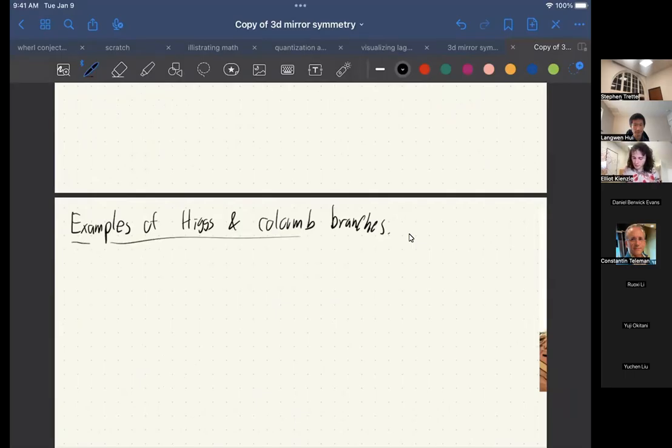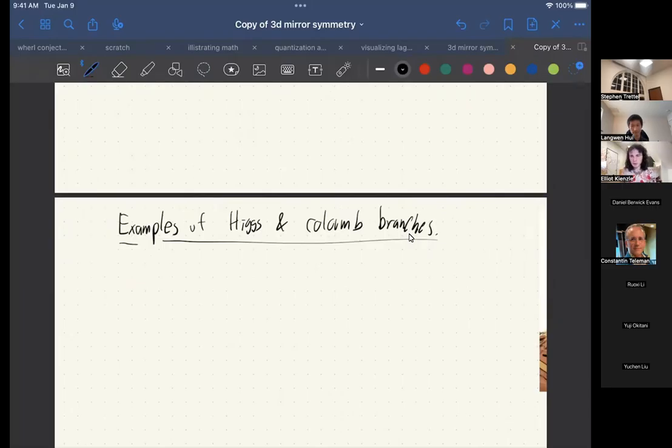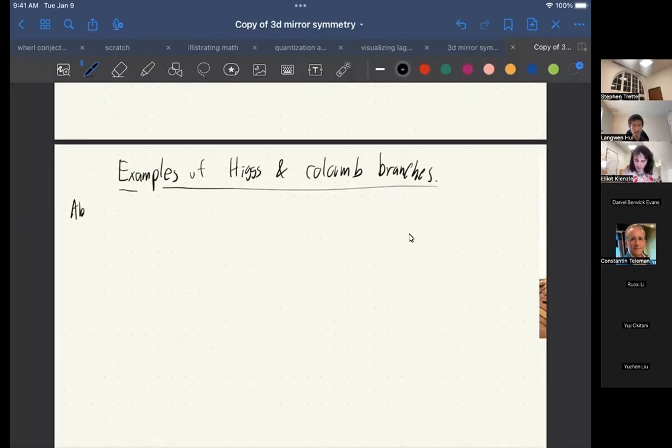What we're going to do is I'm going to follow in Ping's very large footsteps, and I'm going to describe the abelian theory. Just as Ping talked about toric mirror symmetry, I'm going to be talking about the analogous thing to toric mirror symmetry in 3D mirror symmetry. We're going to look at the abelian Higgs and Coulomb branches, which will turn out to be something called a hypertoric variety, just to give you the keyword.